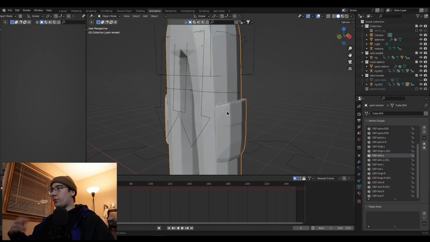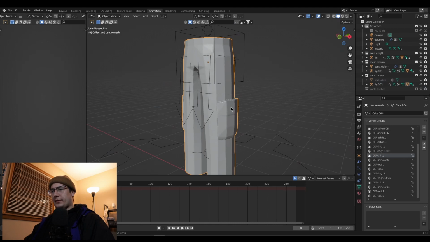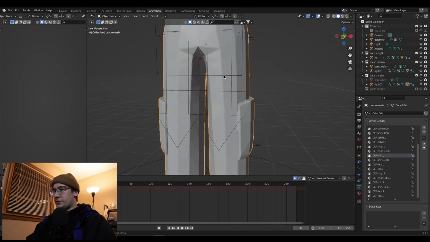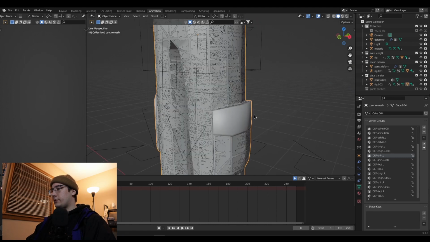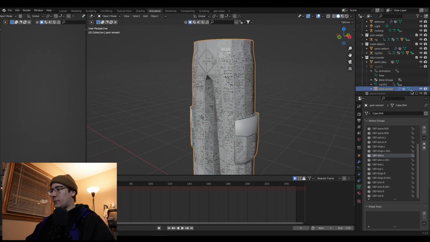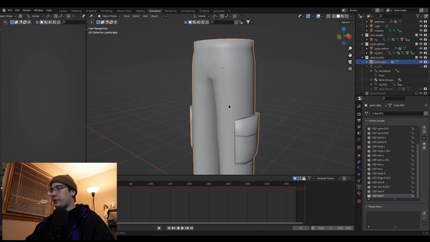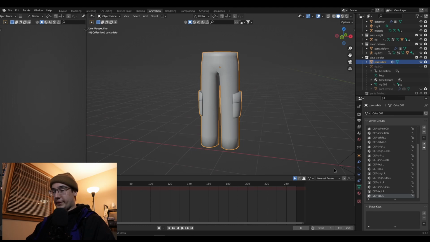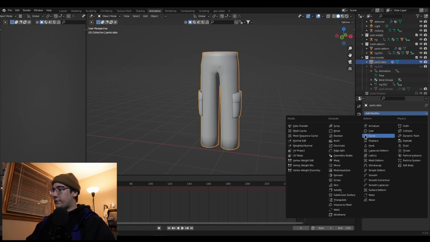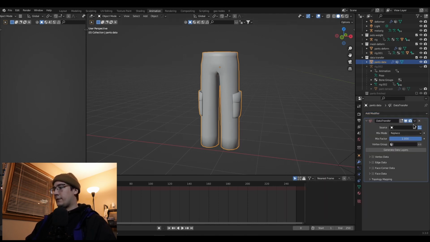If not, you can go into weight painting and manually blur it yourself a little more, but I think this should work. So I'm going to unhide our pants here. If we go to data transfer, pants data, honestly, I'll hide the rig right now, and I'll hide pants remesh as well. And on pants data, the original pair of pants, I'm going to add a modifier, and it's over here, very top left, and modify data transfer.